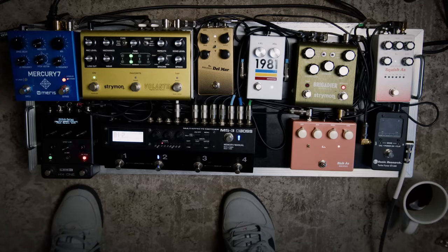We're gonna see how long it lasts. We're gonna see how long I can go without swapping stuff in and out, and it's just gonna live at church, so I can show up and plug in and get going. And I'm feeling good about it. Like I said, a lot of the elements of this board have been consistent for a number of years, honestly. And so it doesn't feel too daunting to commit to it. And I imagine that we'll probably mix in or out a couple pedals here or there.